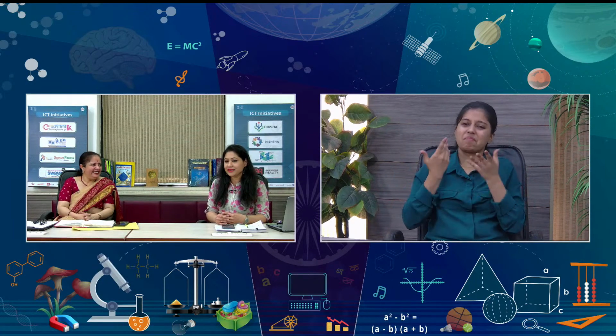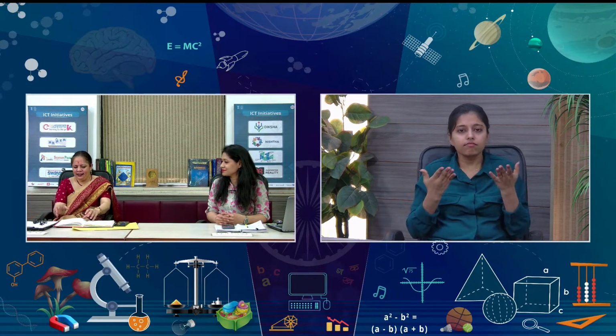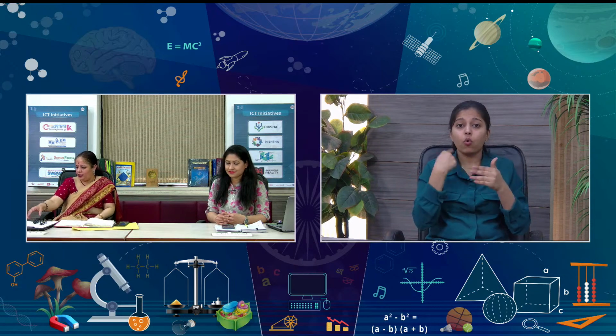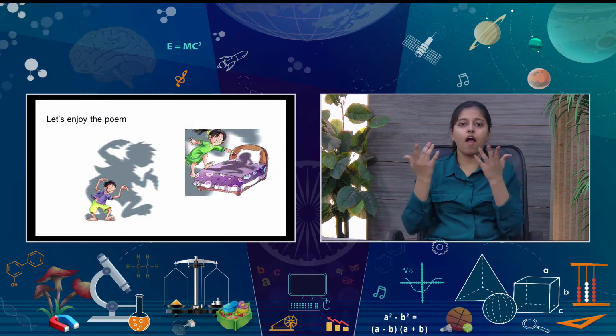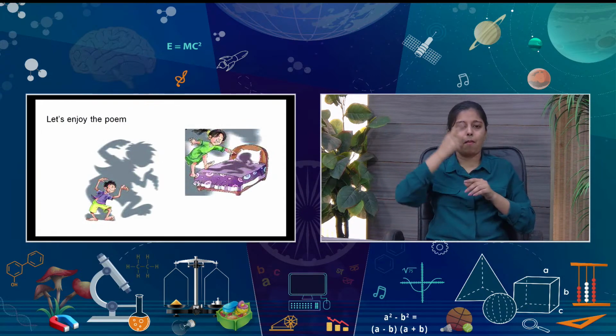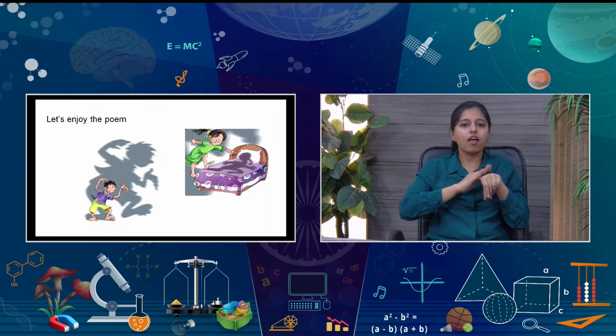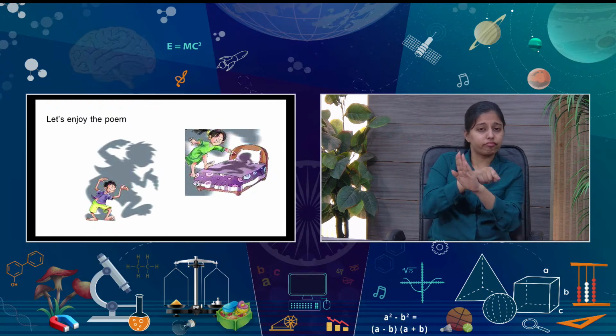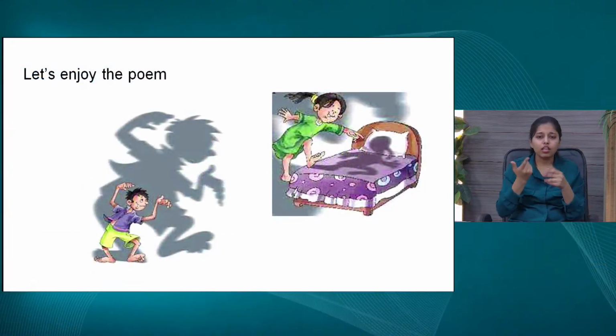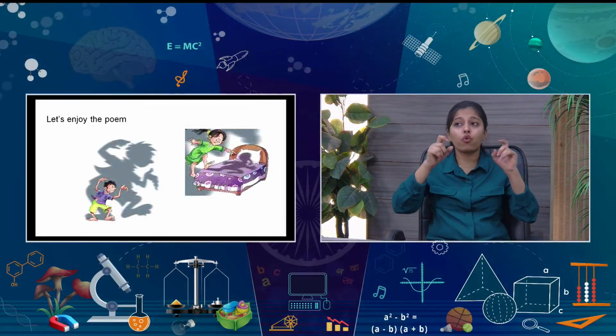Yes. So can we begin the poem, ma'am? Yes. And for introducing the poem, we can show these pictures. These pictures are from the book, and we can tell our students that in this poem, My Shadow is an experience of a boy and a girl, of their own shadows. That what kind of things they observe. They had some funny experiences with their shadows. We had been doing all these funny experiences. So, do you also want to know their experiences? Sure, ma'am. So, we can show these two pictures from the book itself.